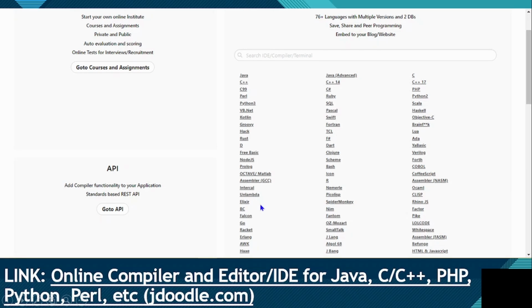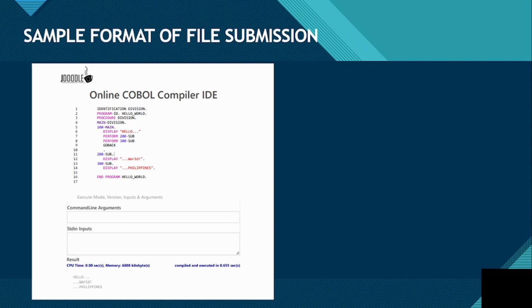So as you can see, in your programming languages later on, when you're going to be given a task, you can use this online compiler. So our sample formats would be like here if you want a PDF format.